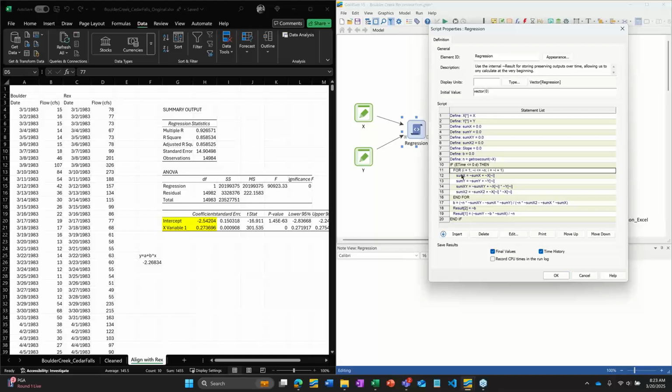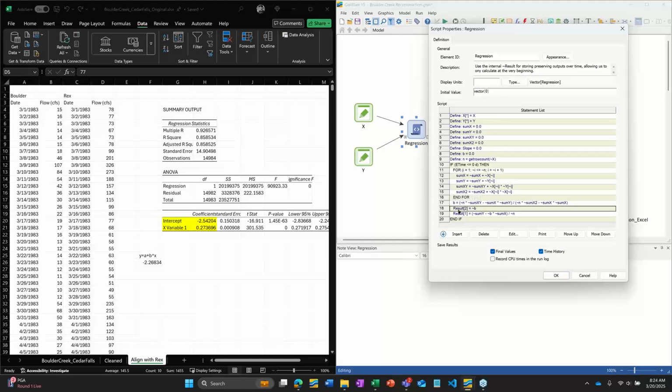And here's the for loop, and the for loop will walk over all of the items in the array and do the calculations and come up with the slope and the intercept. And a very important part of this is, because we are only executing this at time 0 and we want the value to be available for the entire simulation, then for the script element, we need to assign the values we're looking for to the result.